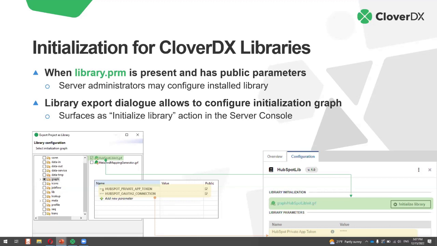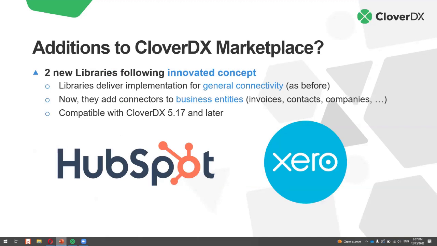If you do that, and we will see that in the demo, so I'm not going to go too much into detail, a button will show up in the server UI, which you can press. It will start a job which can initialize your library based on pre-configured parameters.